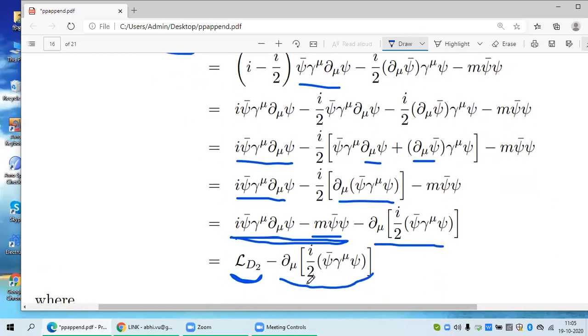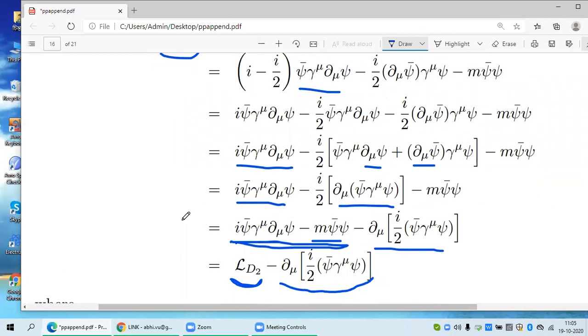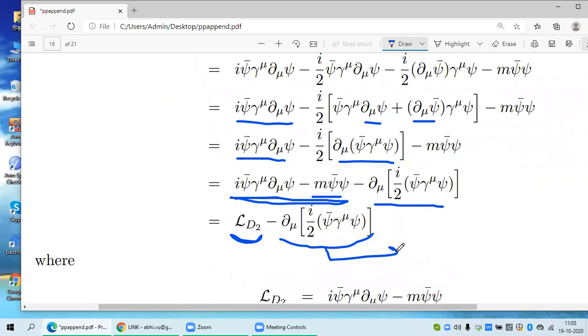Now, this Lagrangian has a part which is a total derivative, and you know that any term in the form of a total derivative, a total divergence, in the Lagrangian can be dropped because it will not affect the equations of motion. Clear? Or given a Lagrangian, you can also add a total derivative term to make your expression smoothly looking. It will not change the equations of motion.